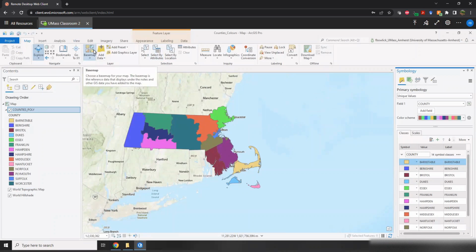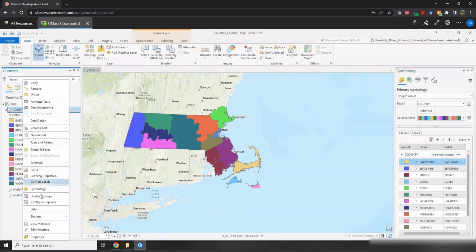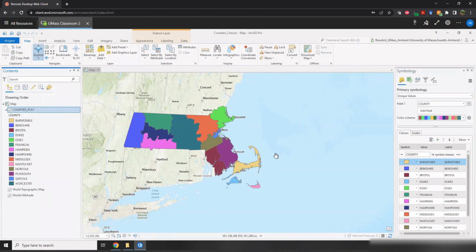Well, what's a base map? Reference data. Great. What's this? Well, it's a shape file. Okay, well, I guess I don't get any information on that. What's this? Oh, it's symbology. What does properties mean? Oh, it's the properties. Okay, sometimes they're not the most helpful, but often they are very interesting.